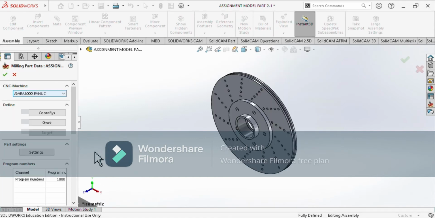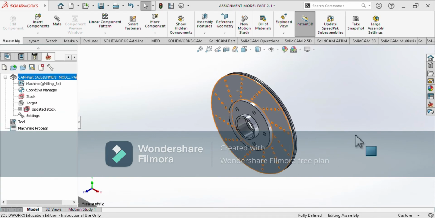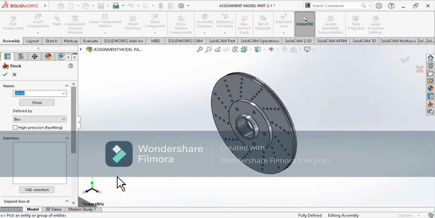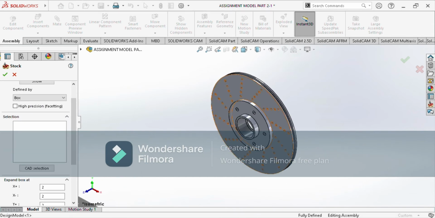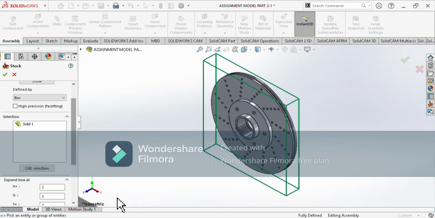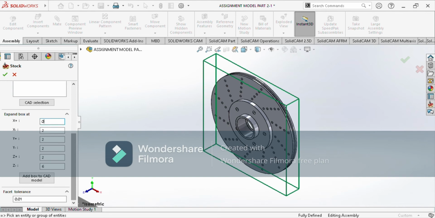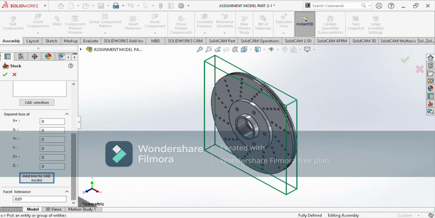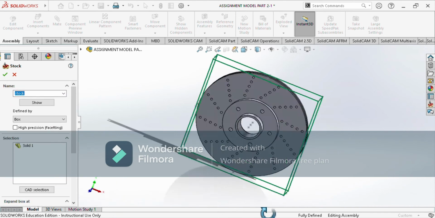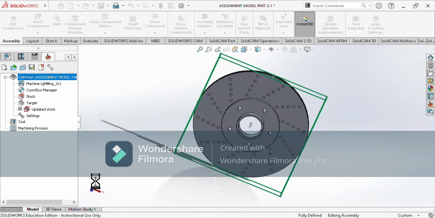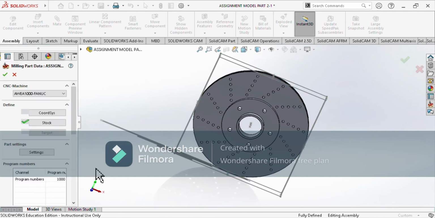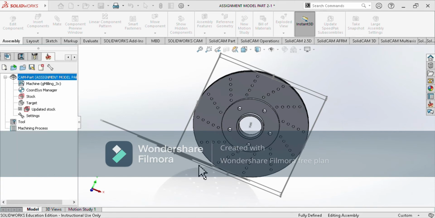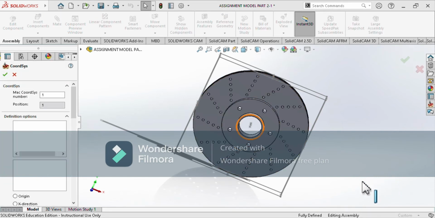I selected my machine, defined the stock block, and defined the coordinate system.